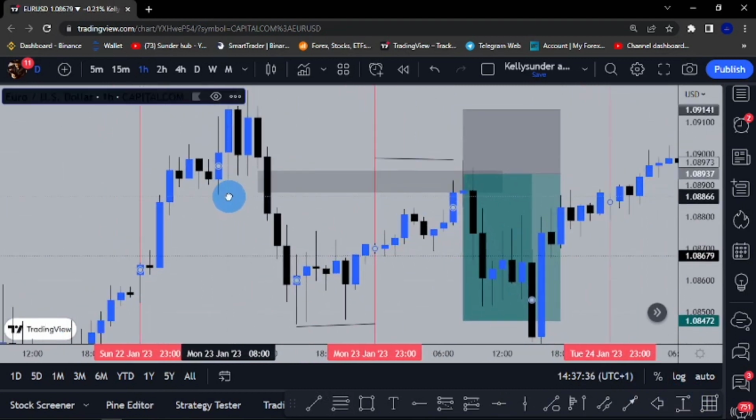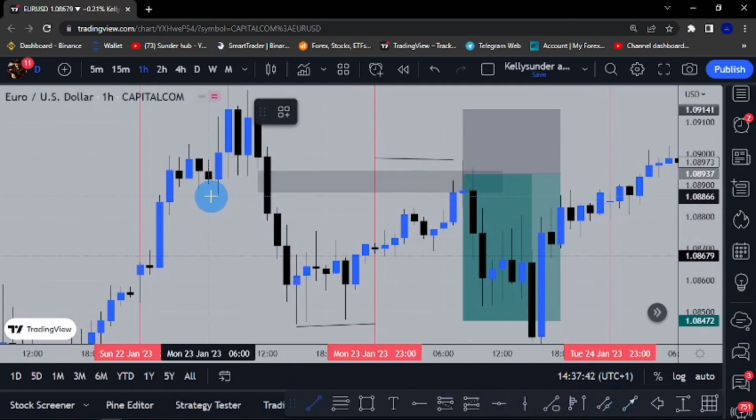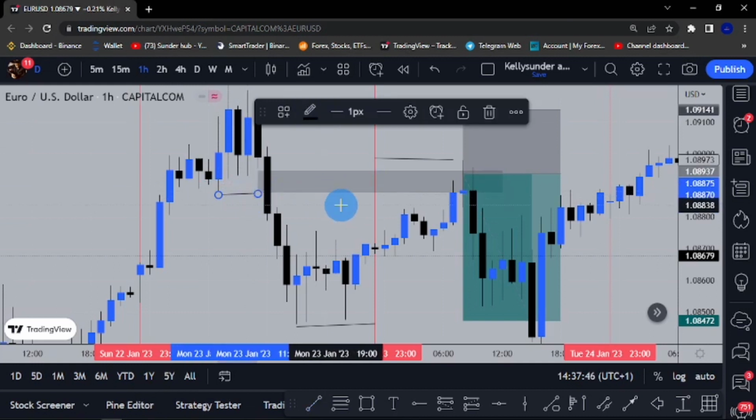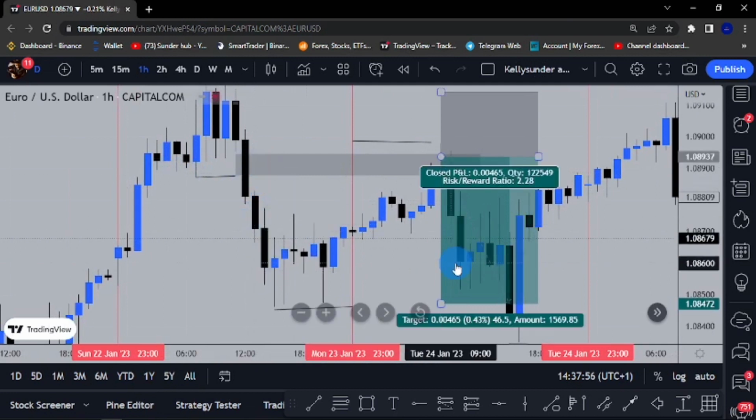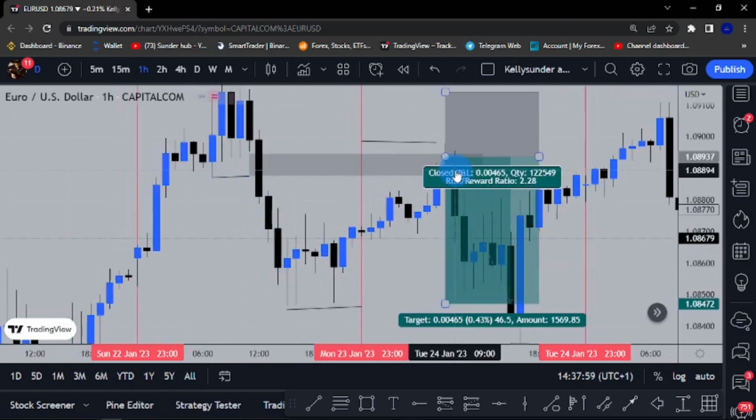So there is, let's say, a fast price move. Price dropped rapidly, breaking structure lower on a higher time frame, the 1 hour time frame. Believe me, as this analysis is on the 1 hour, it's best you also go to the 15 minutes to see it more clearly. You see that price broke structure lower, creating a fair value gap. So you actually wait for price to return to retrace.